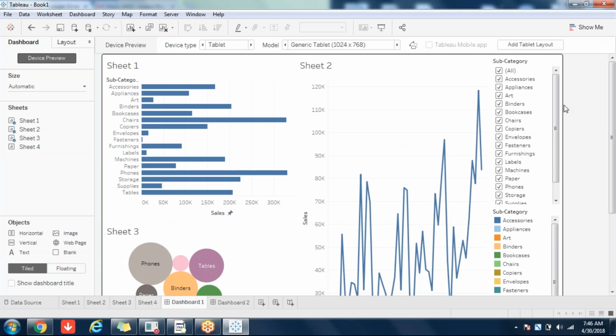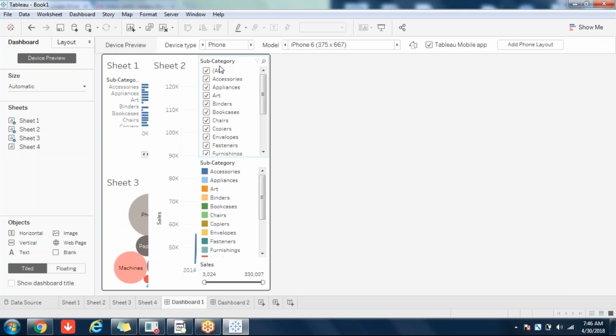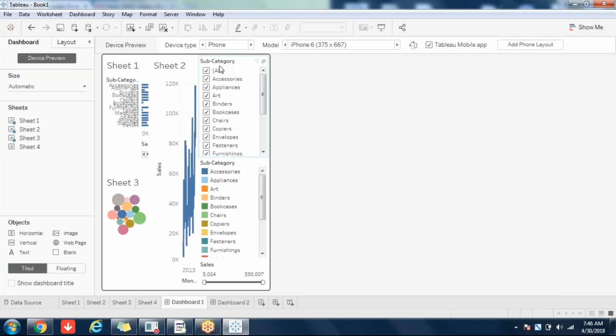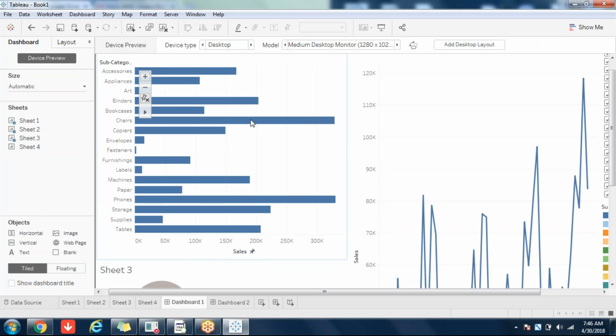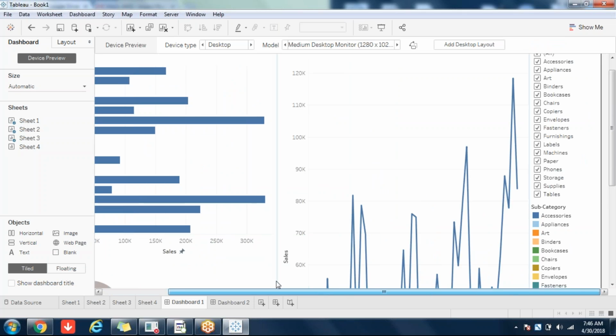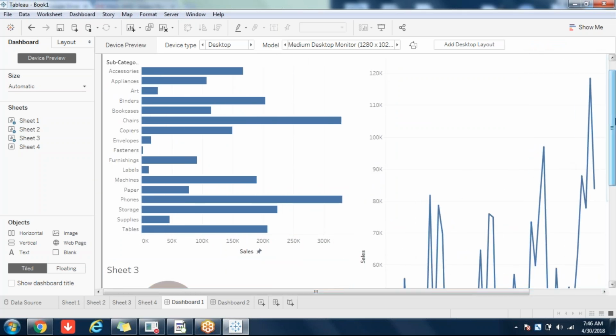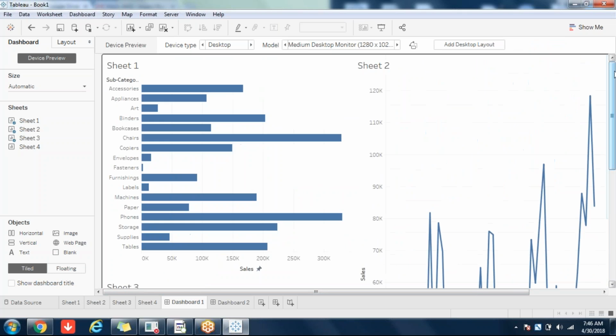You see that on the tablet, no empty space. You click on phone, it will automatically adjust the size, width, everything. You need not do anything. Now you see it is fully occupied, no empty space, nothing. It is exactly fitting the borders. That is a very simple option. Unnecessarily, don't make things complex.